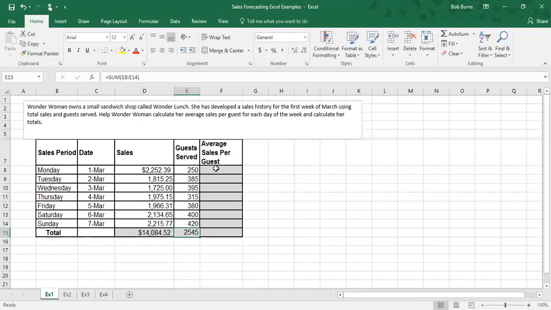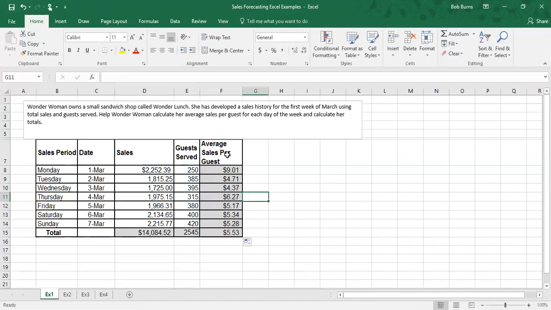All right. And then when we do the averages, we're just going to tell Excel, hey, average sales, we're going to divide that by guests served, hit enter. And then since this is a formula we want to use over and over again, we're just going to drag that down where that little box is right there. Drag it down, and then it will do the rest for us. And we've just had Excel pretty much do this whole problem for us. And we have, for every day, the average sales per guest.